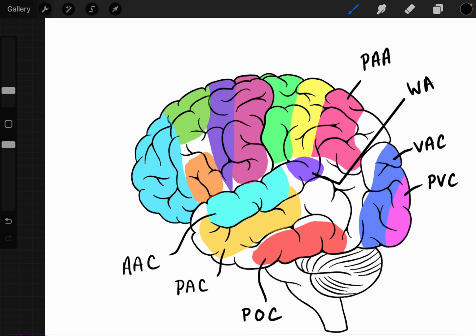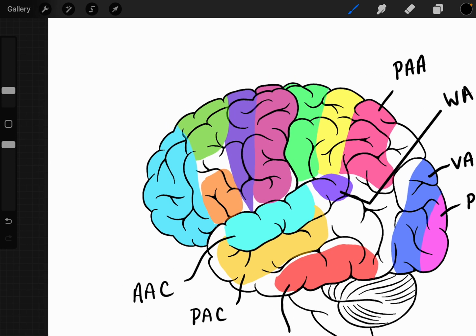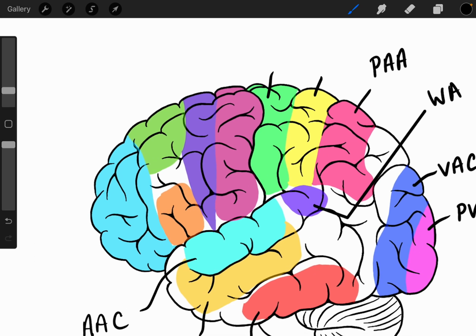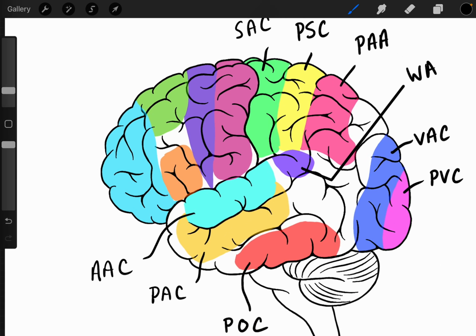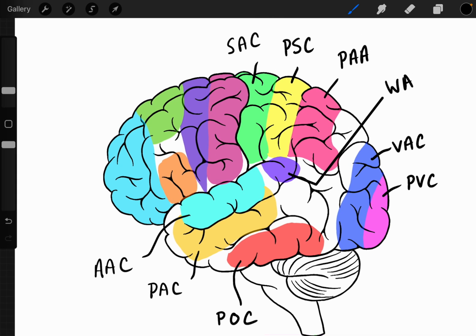Okay, you'll notice a common theme in the parietal lobe because a lot of it is like that. But posterior association is visual and auditory coming together. If you go anterior to that, you've got these two cortices here. So you've got the primary somatosensory cortex, and then you've got the somatosensory association cortex. So once again, it's a common theme, primary and association cortices. The primary somatosensory is going to be what we've talked about as proprioception.